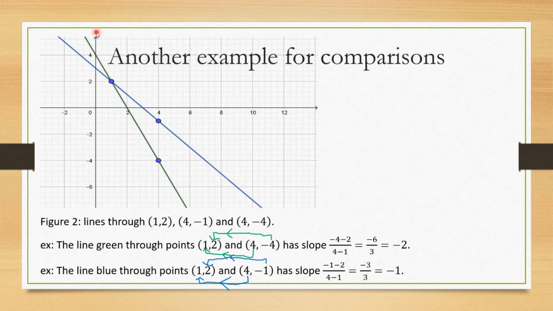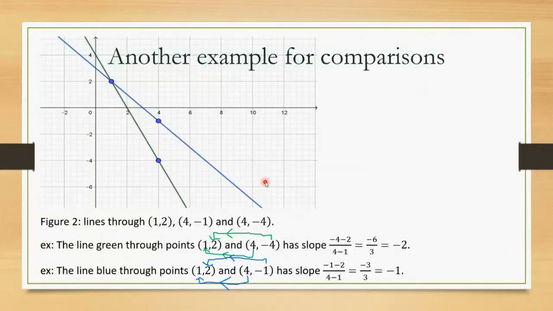In other words, again, if you think of this as north, this is south, this is east, they're going southeast. They're pointing down to the right, down to the right. Well, that's what lines with negative slope do. They're falling as you walk to the right along the horizontal axis. The lines are falling.